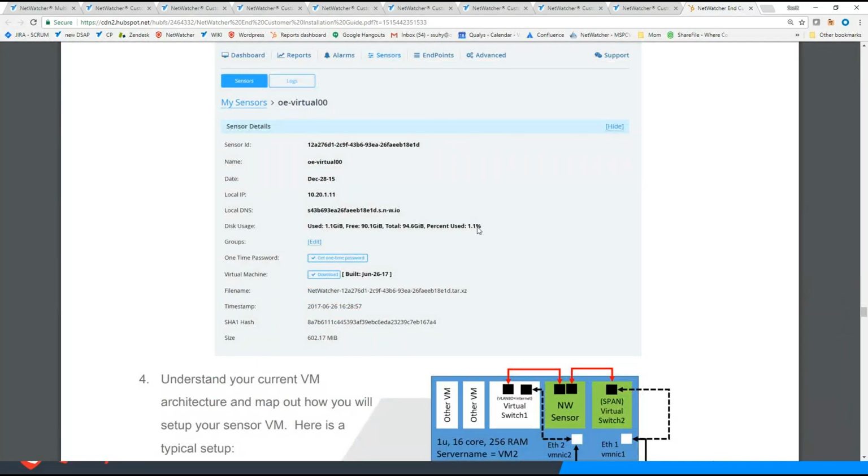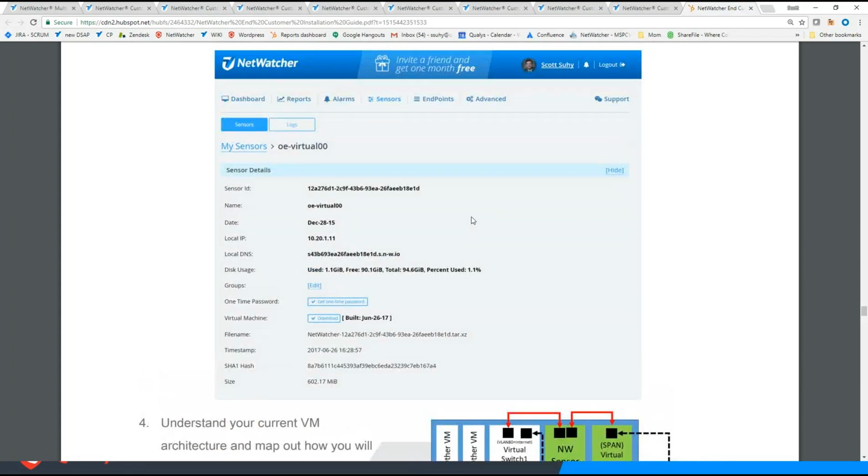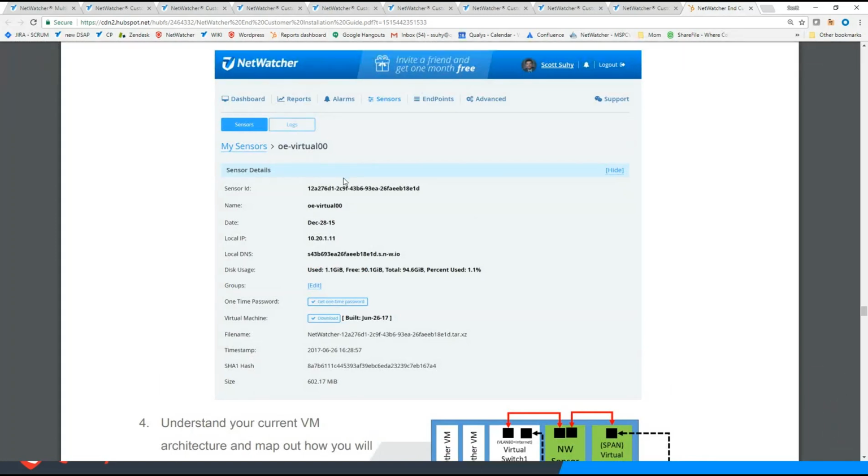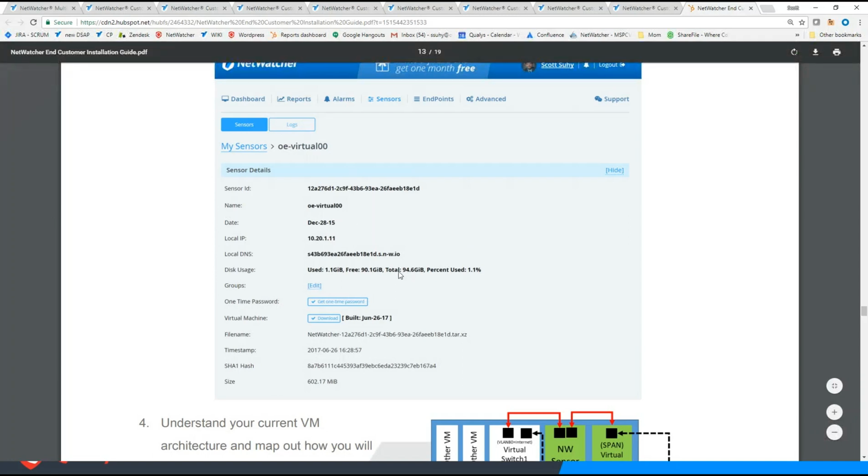We also support Hyper-V. I will tell you, Hyper-V has a lot of challenges with container Linux. We've outlined a link to how to get around all Microsoft's bugs there. If you're going to pick a platform, I would not pick Hyper-V because of all these challenges. It has nothing to do with NetWatcher, it has a lot to do with Hyper-V. Microsoft knows about all these issues and hopefully someday fixes them, but we have all the workarounds. We really encourage people to use VMware. It is very good with Linux. Again, the container is a container Linux, or other people call it Core OS.